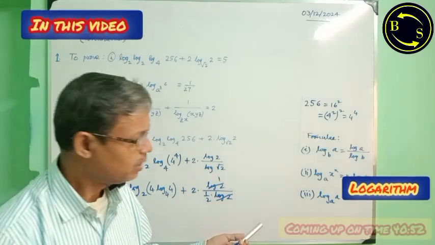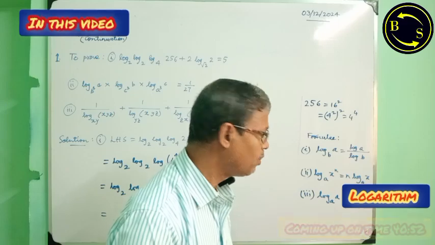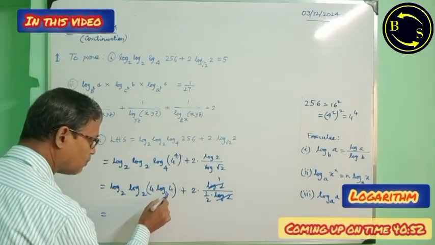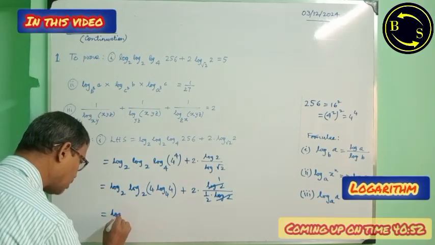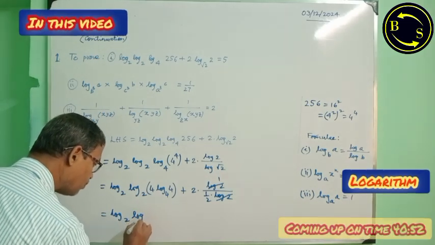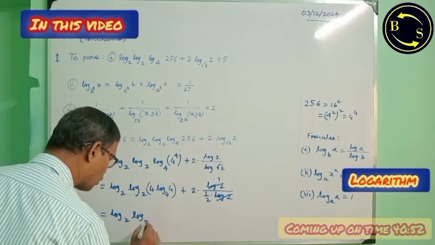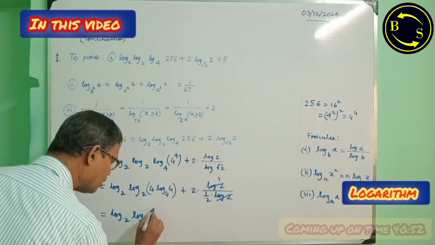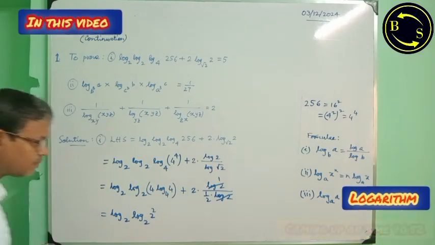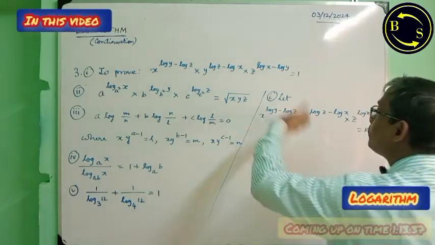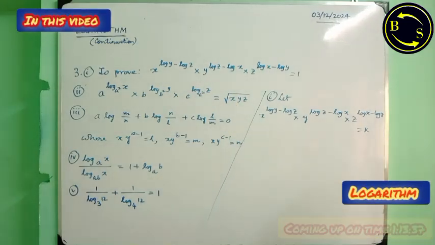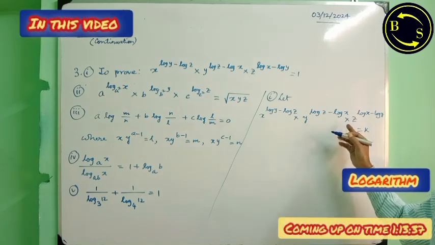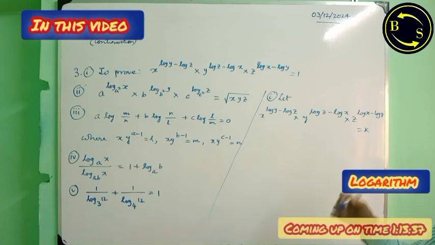Already we have proved, and one thing you must remember these results. Therefore, log 4 to the base 4 will be 1. Finally, we get here 4 into 1, that is 4. Now 4 can be written with base 2. We write it, the 4 is written like this, 2 square. That expression to be equal to k. Now powers are there, also product. Therefore, we take logarithm of both sides.